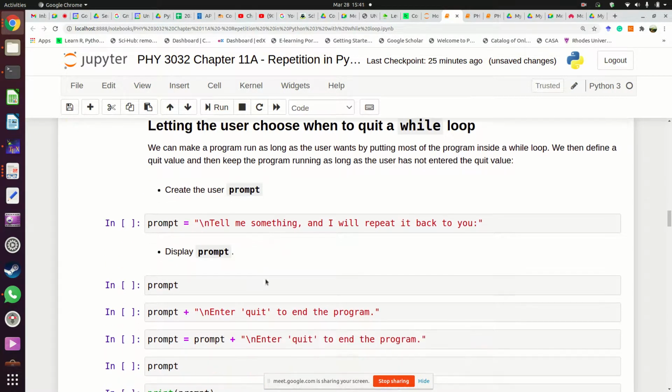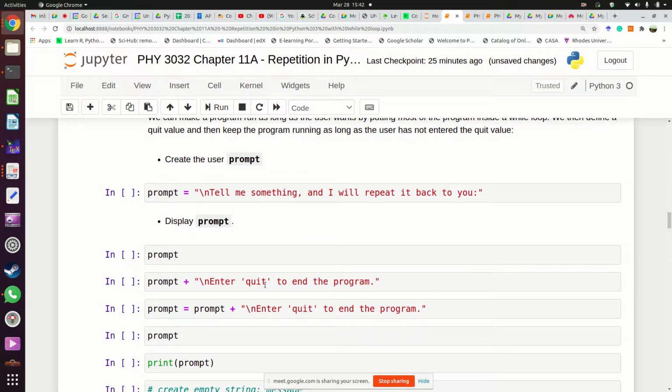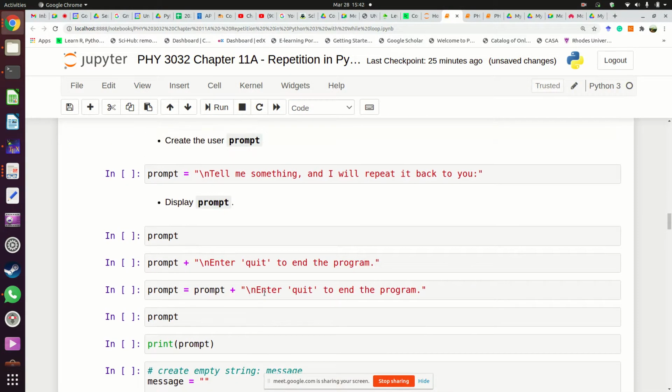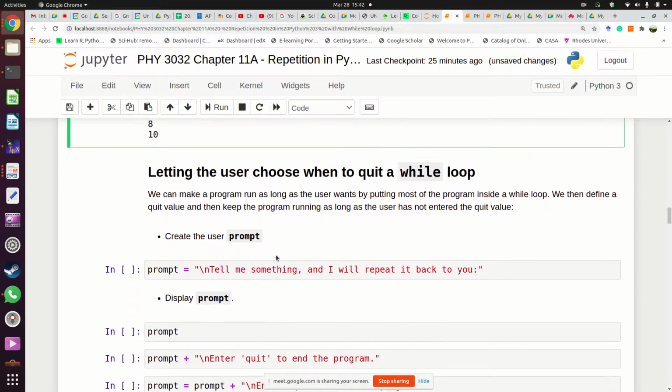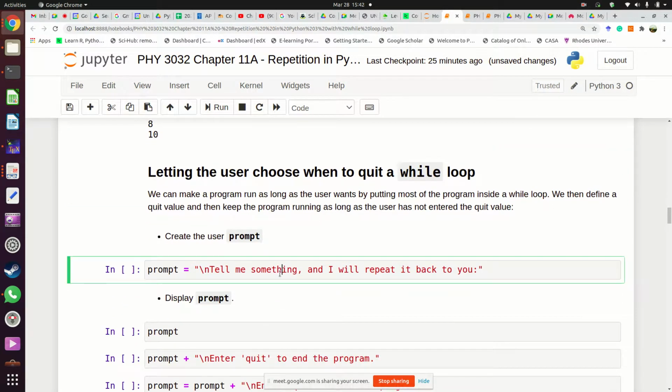Yes. So we can also use a while loop. For example, you want to do something, but you don't know when you want to end. In that case, you can use a while loop and you can set a condition which will make it end.